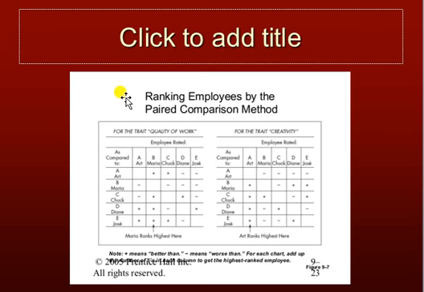for alternation rank order, that is basically paired comparison model. Now if we see that there is for the trait quality of work, and then there is for the trait that is creativity. So when we compare A with B, there comes a positive sign. Now what is positive sign? It means that B is better than A, and negative means the worst sign. For each chart we are basically adding up or ranking up the orders.